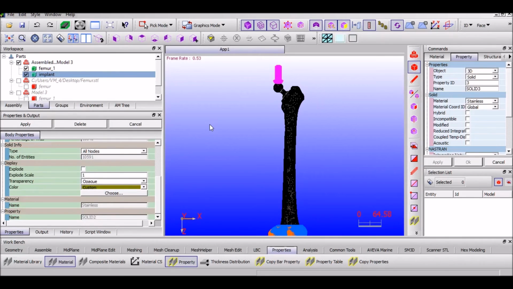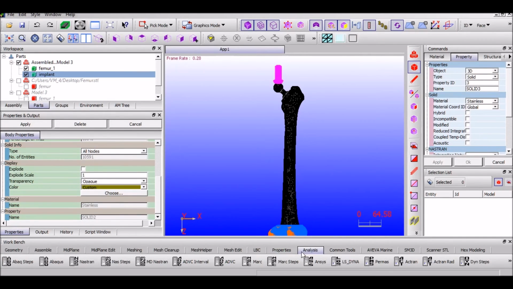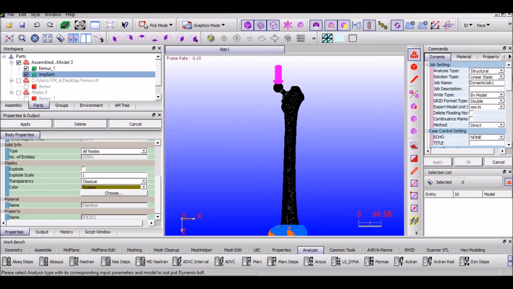Now that the material properties have been assigned, the next step is to generate a file for analysis. For that, go to analysis, select Dynamis, create a new job and click apply. The file will be generated.